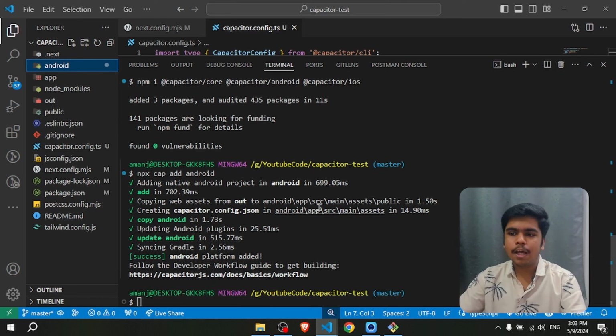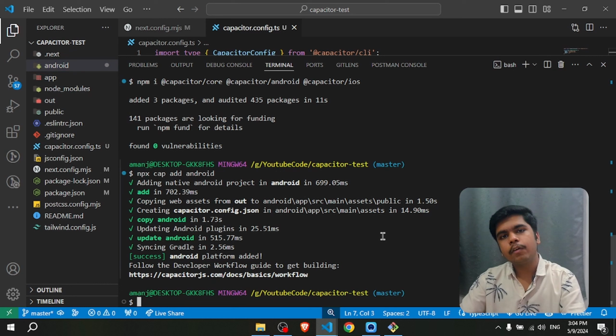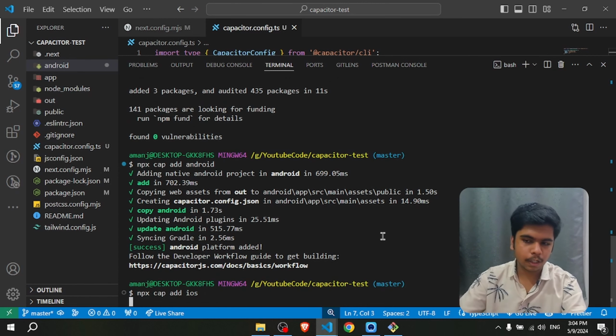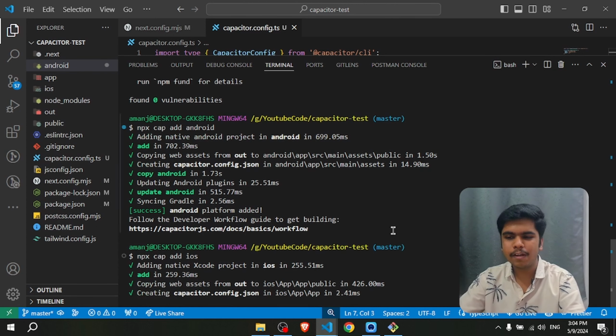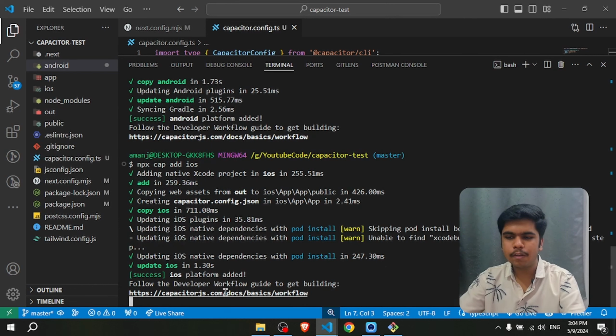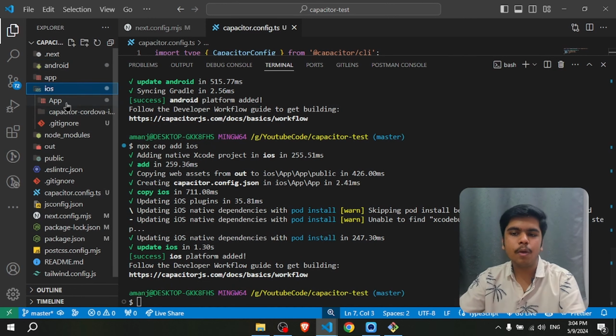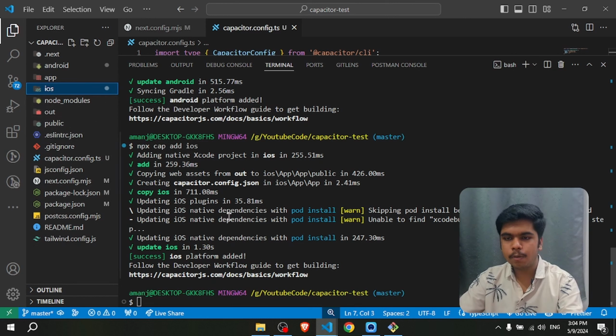But before that, I'm gonna show you one more thing for creating for iOS. The same command, just go above, copy that command, and instead of android, just write ios and press enter. It is gonna take maybe less than 1 minute, like 20 seconds. Yeah, in 20 seconds it has created one more folder named ios, and you can run this iOS in your Mac or Xcode. It is gonna run 100% fine.